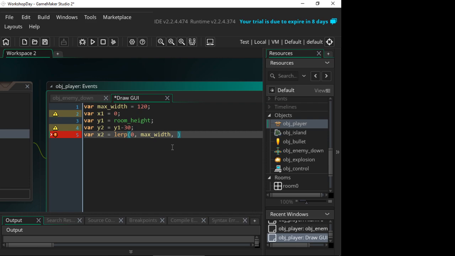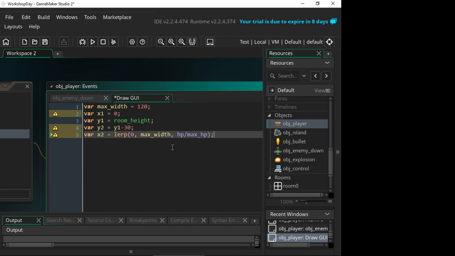If you want to match any point on this line to this line, you use linear interpolation. That's it. So here, the first two arguments are this point and this point, 0 and 120. And the third argument will be a number between 0 and 1, which is where we are on this line. So if this line were from 0 to 1, where we would be. So it's a percentage, essentially. So to get this percentage, it will be HP divided by max HP. This will give us a number over the max number. It gives us the percentage.